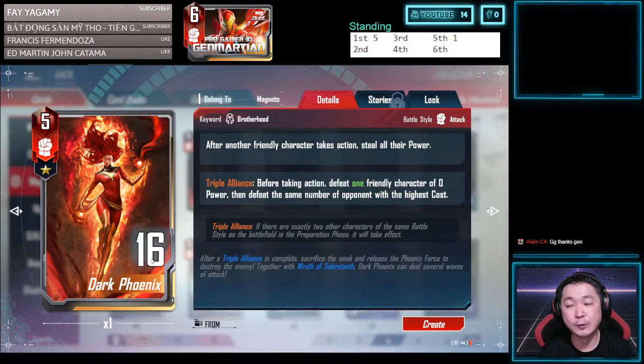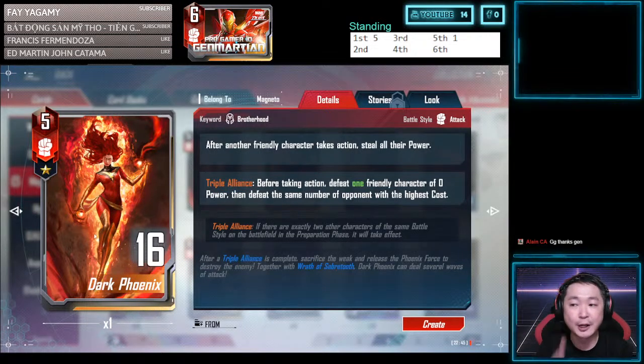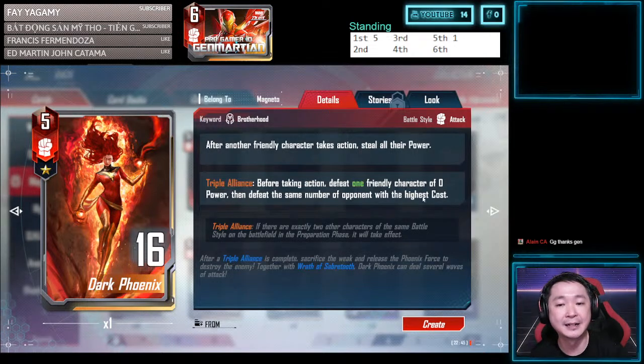So the idea is to make fodder, and then this fodder will just die. For example, place one unit in front, any unit, and when it attacks, let's say you give him the seven league boots, it will take action and make sure that he doesn't die from attacking, and then its power will be stolen by Dark Phoenix. And then the next action will be Dark Phoenix eating that character, like this one. Defeat one friendly character and then you defeat the highest cost character on the other side. It is very powerful, so you really need to build a deck around Dark Phoenix.